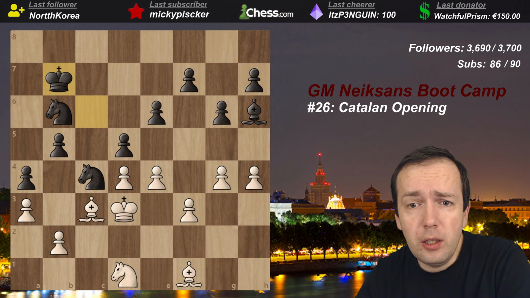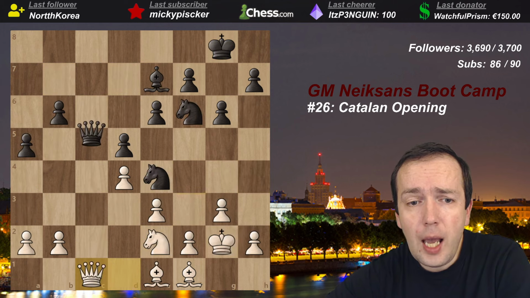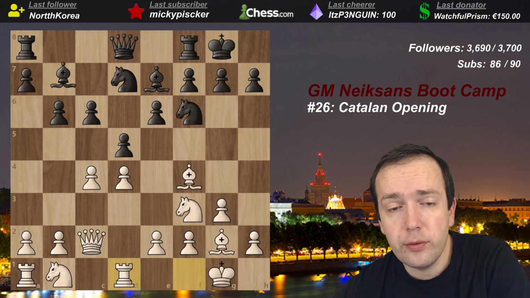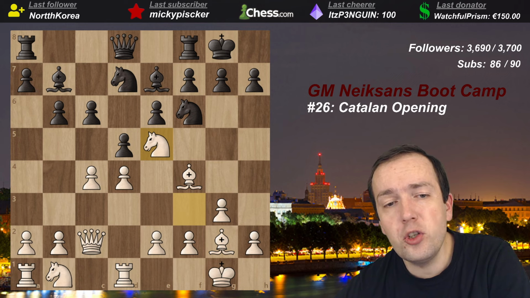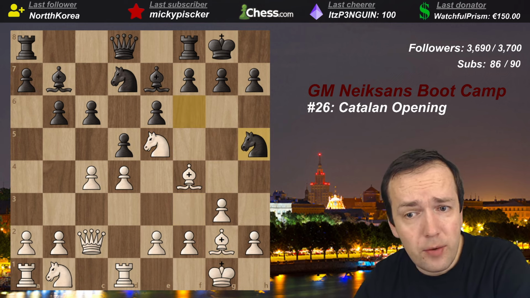So the lesson to be learned here, in this kind of position, what you have to understand, is that this is quite a popular setup, which can arise from several move orders. With bishop f4, white is aiming for a two bishop advantage. If black knows this, knight h5 is a critical move.